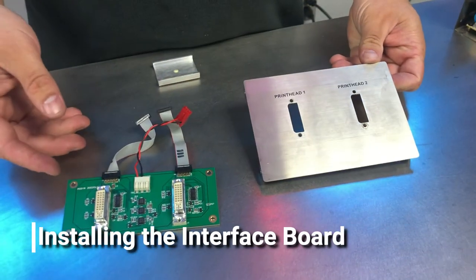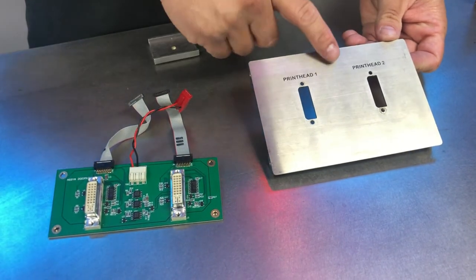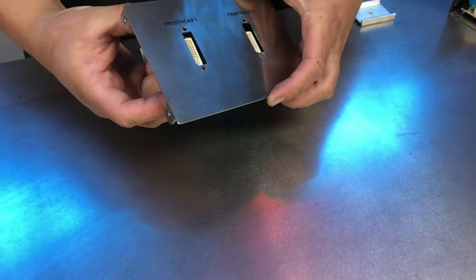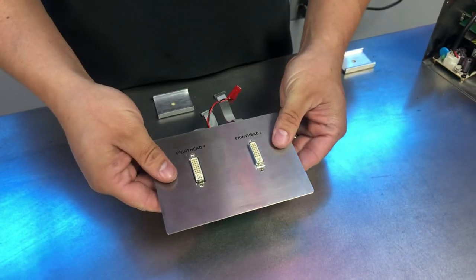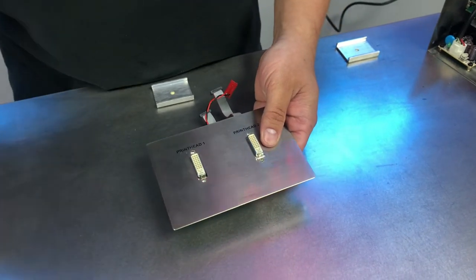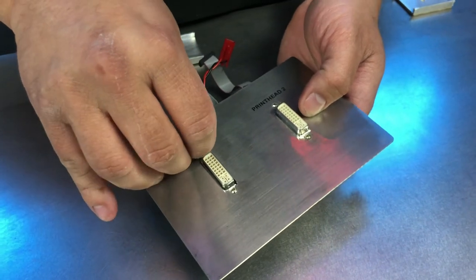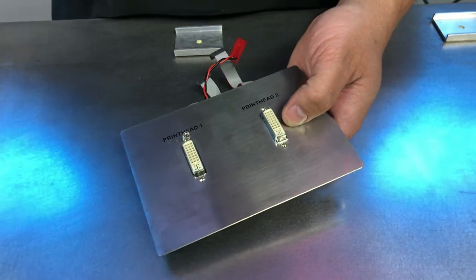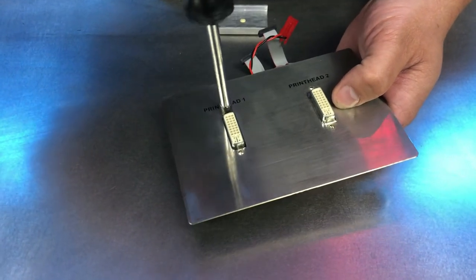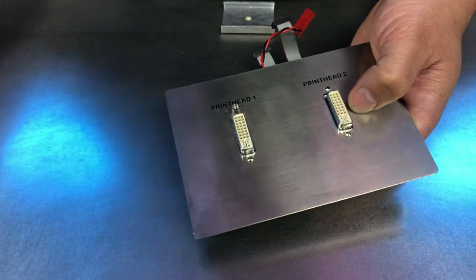One of the final steps here will be to reinstall our interface board onto our plate here. And what that'll involve is just lining up the connections here, just like that. And now we'll go ahead and reinstall our standoffs in place. There's one.